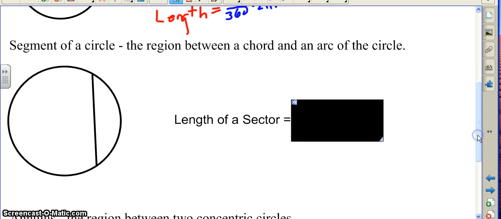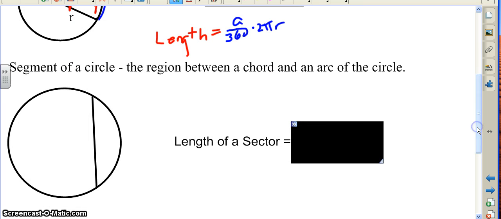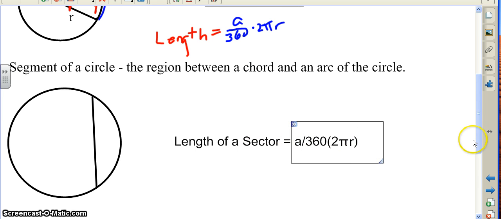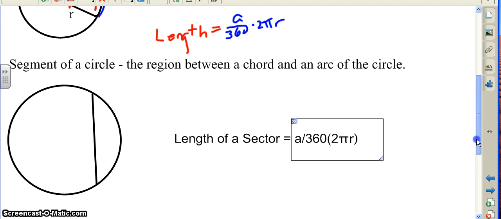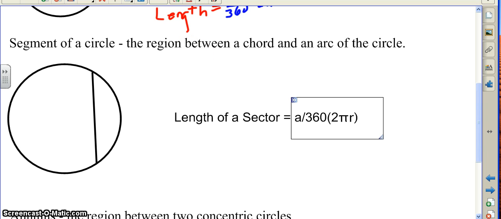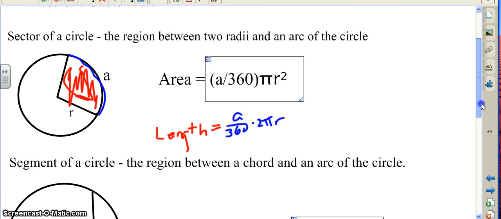Now if we talk about a segment, the difference between a segment and a sector is that with a segment, we're going in between a chord and an arc of the circle. Our formula for the length of a segment is going to be the exact same formula that we use for the length of a sector. Anything that I have for you, I'll make it very specific on what you're going to have to solve for. But if we're finding the length, regardless if it's a sector or a segment, it's still going to be the exact same formula, A divided by 360 times 2 pi r, or pi times diameter. Either one would work. Now with that segment, you'll see an example in a second on how we'll use that. It's pretty similar to how we would find the area of our sector.